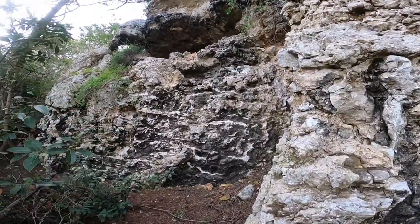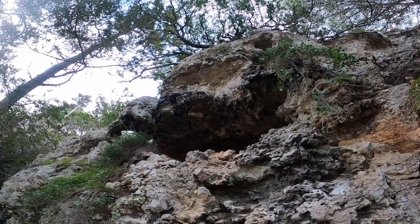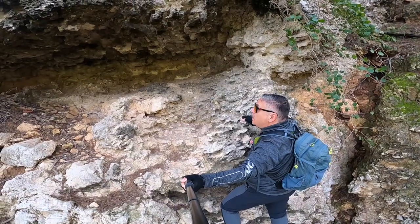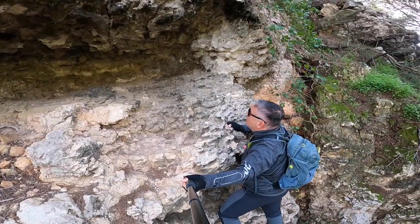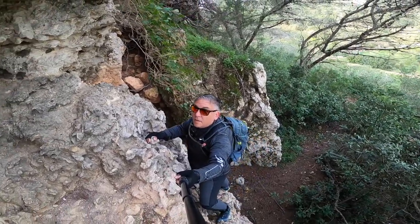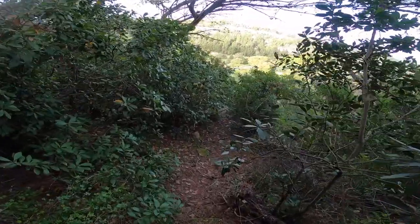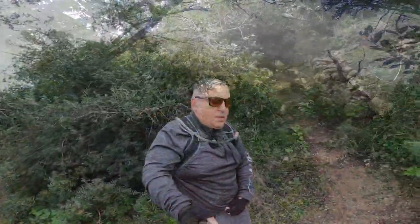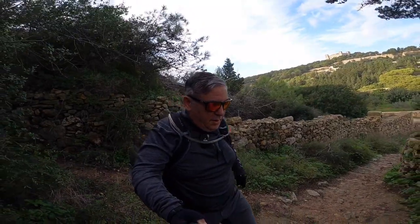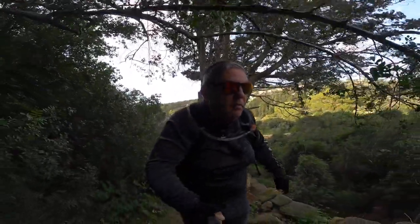I found that cave I saw from down there. It will be a little bit challenging to go in but we can still try to have a look - it's very interesting and the view is great. Now I've climbed up to this small cave. It's really really small so it's not worth continuing to climb. I made my way back down - it was a little bit treacherous. Now I'm going to check the other side and see where this track leads.